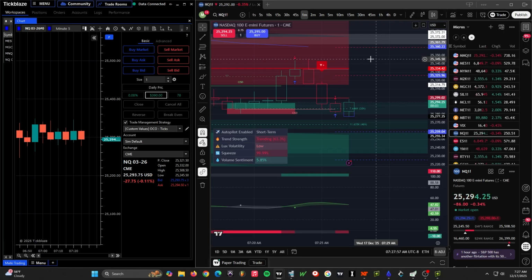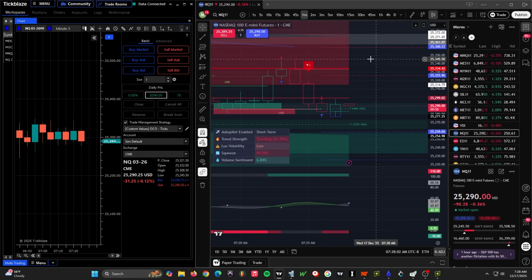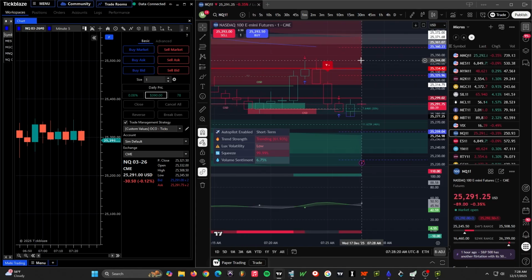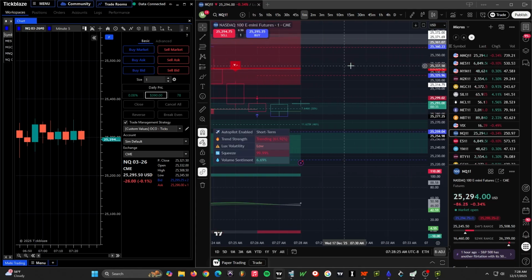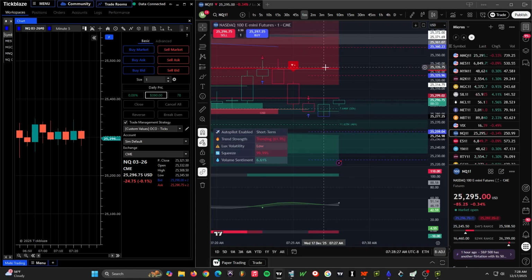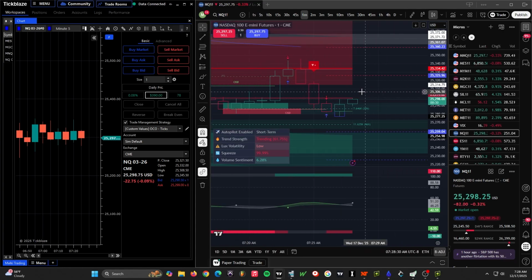But we'll see. This is why we're doing paper trading. That's why we're not doing this strategy for real, because we need to see where the strategy is breaking down, where the advantages are, where the disadvantages are. And I'm seeing that, for me personally, you can't just use that because you're gonna get destroyed. I know it's too good to be true. I was hearing 26 wins, 3 losses every day. I'm like, give me this strategy. But once I started really trading it, I was like, nah, it's cap.